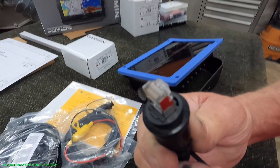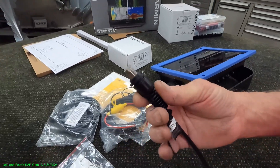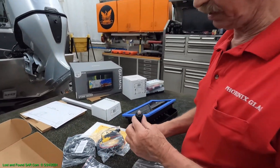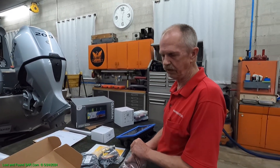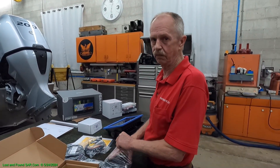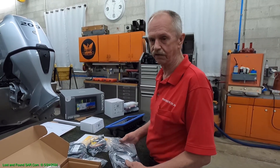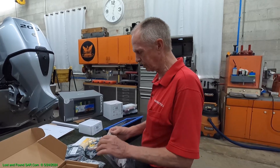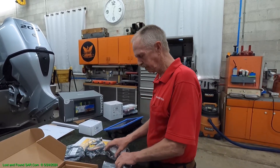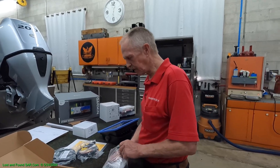My understanding is this is the same thing as a CAT-6 — CAT-5 or CAT-6, I believe CAT-6 though. You could technically use those, but Garmin recommends you do not. In our case we can get away with it because we have an enclosed cabin, so our equipment's not going to get wet from spray. If you've got an open boat like a bass boat, you're going to need the Garmin cables. Definitely stay with Garmin.